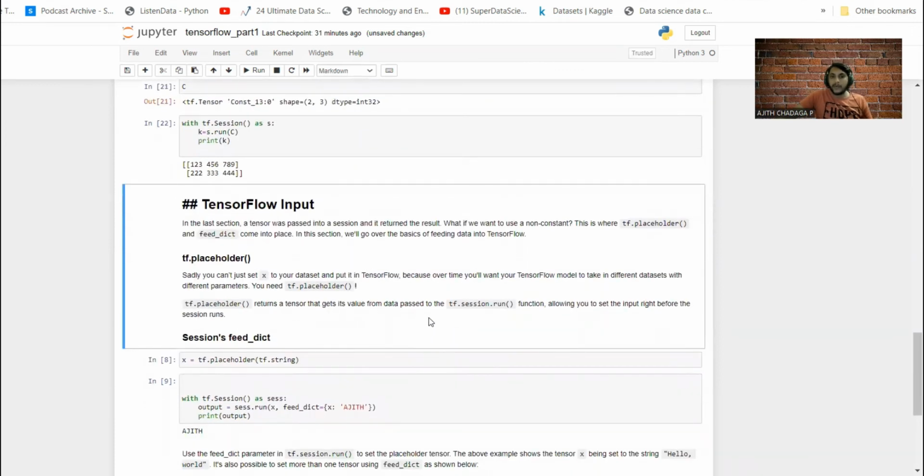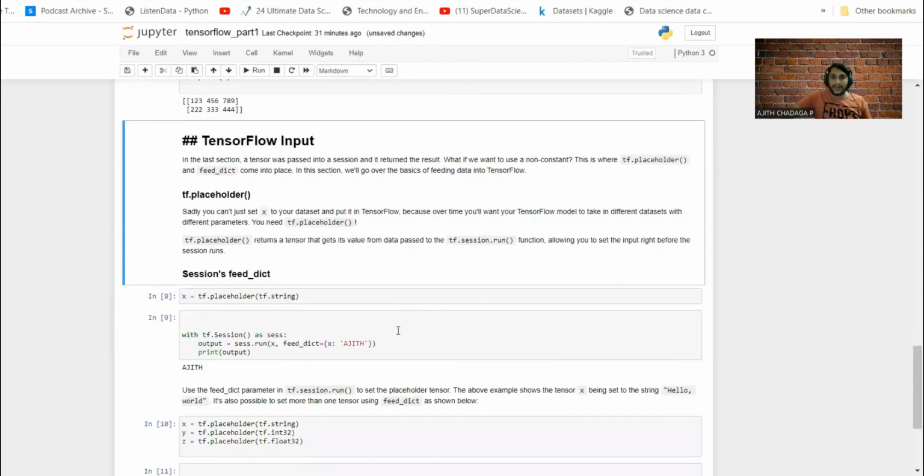So the next topic we will be seeing is placeholder. Just to give a recap, right now we know what exactly TensorFlow is: the graph concept, the nodes and edges, and later, in order to perform any operation, we need to create a session. We understood the concept of constant, and how we define a zero dimensional tensor 1 and 2. So the next topic is what is tf.placeholder.